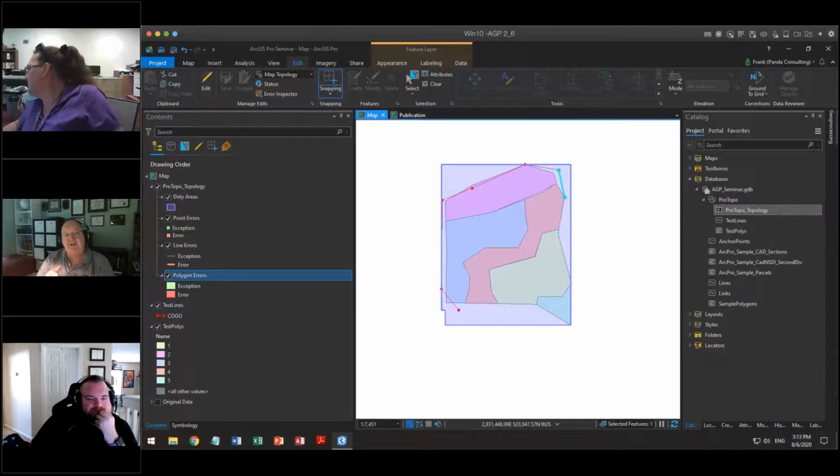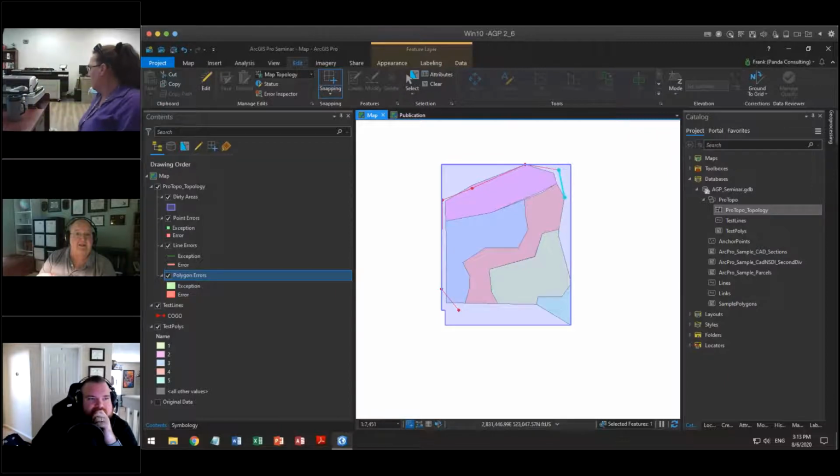The dirty area is anytime a feature gets edited in the background that you don't see, the envelope, the boundary of that entire feature that got edited gets marked as dirty, meaning it requires validation before you can do any rule-based topology and clean up on it. So this just shows you the areas that have been edited or not validated since you started editing.